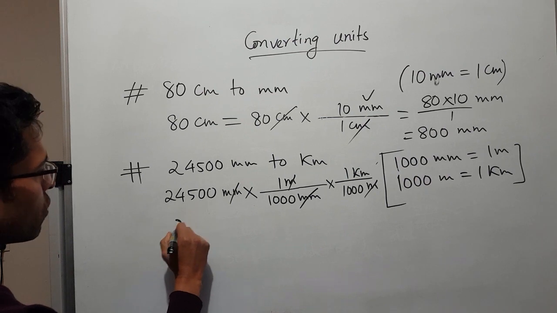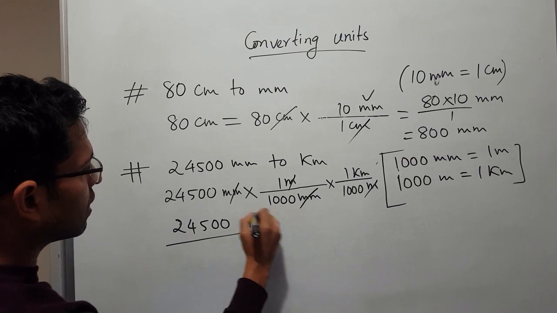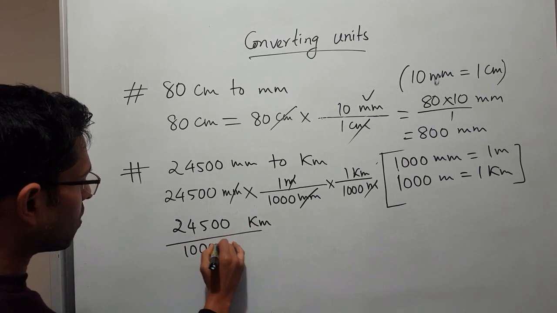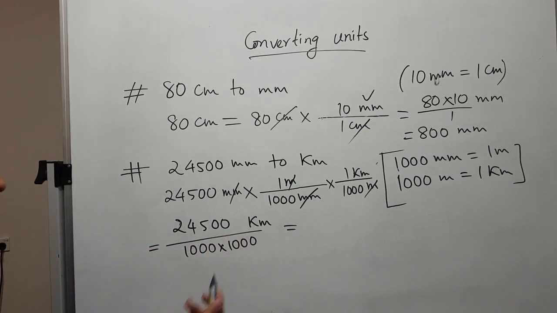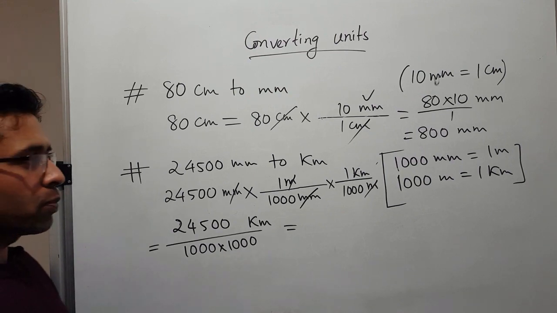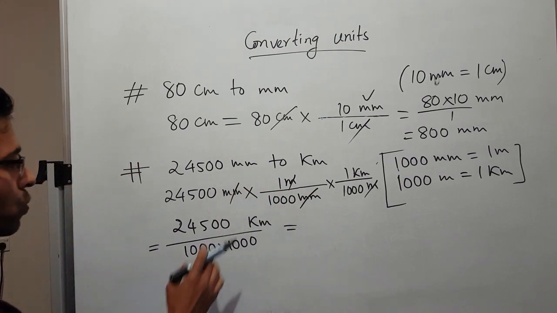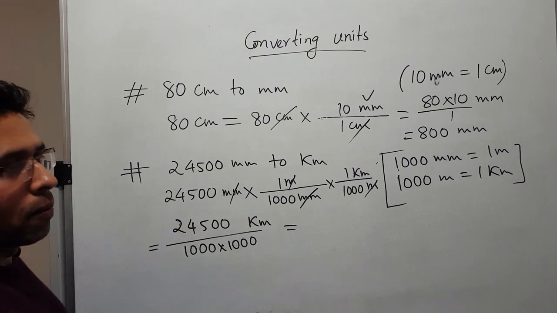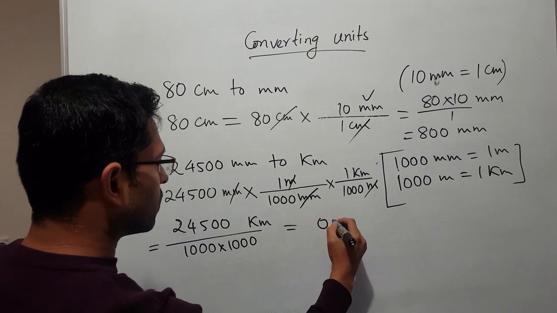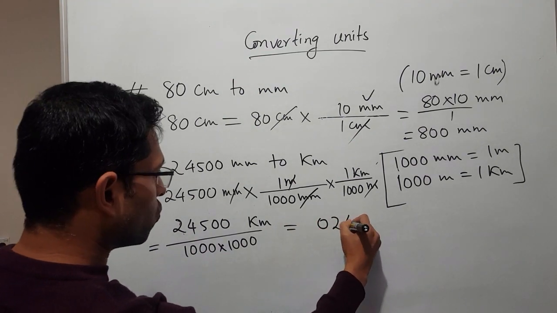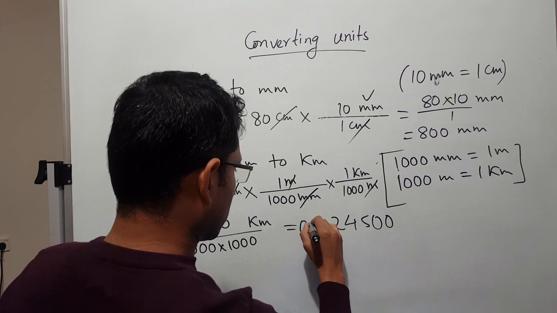So it means our numerator will be 24500 and then the unit will be kilometer, and then at the bottom we have just 1000 times 1000 equal to, so we just need to simplify it, and there are 6 zeros, as I explained already in one of my videos how to divide by 1000 or 10,000. So we just need to put our decimal towards the left. So 1 2 3 4 5 6, so it means an extra 0 should be there to make it 6 decimal places. 24500 is 0 point kilometer.